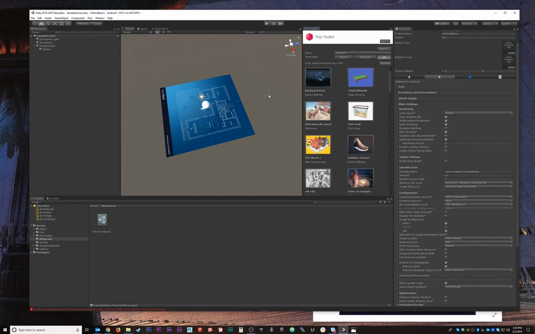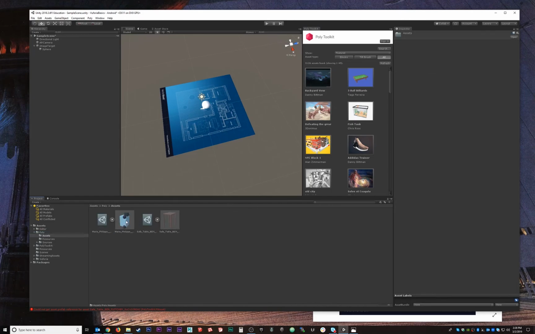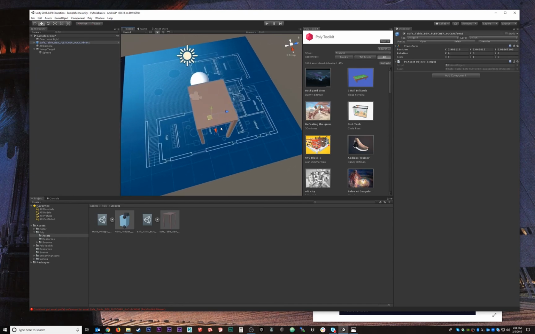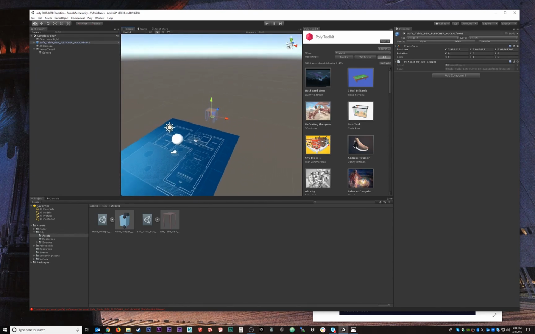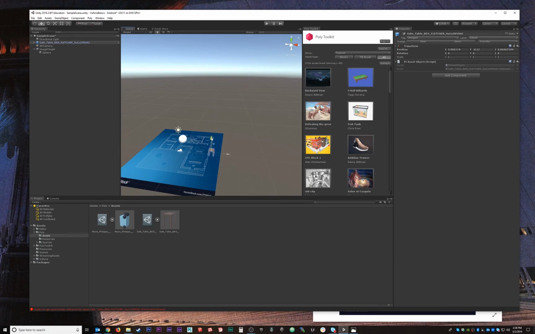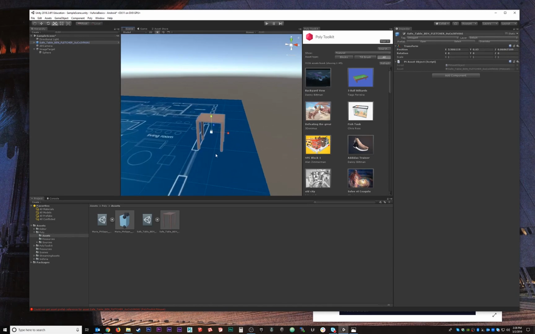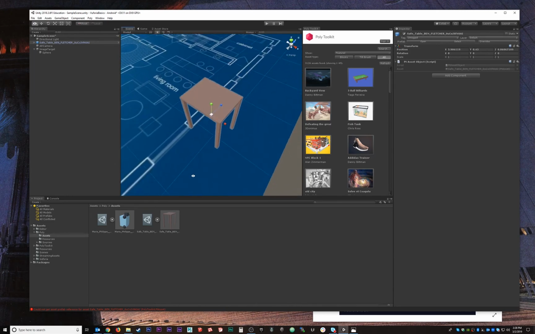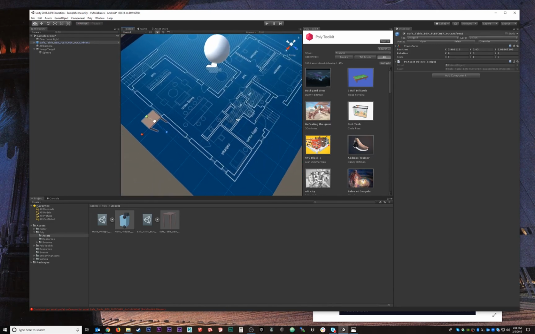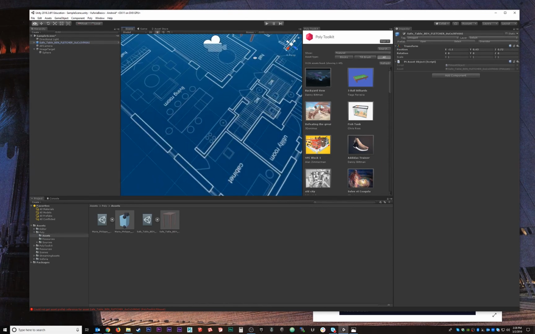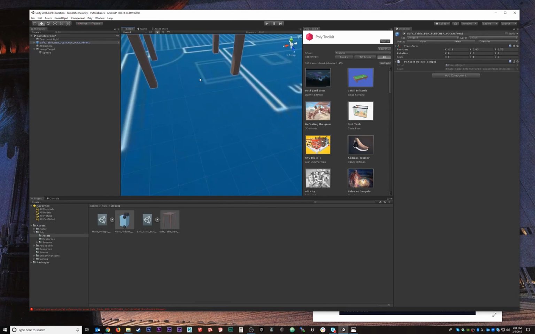I'll just import a couple things, and then if I go down in here to the Poly folder that was generated when I imported those items, under assets you're going to find them as prefabs. So if I take this table here and drag it into the scene, luckily it was scaled close to what maybe the tables are there. You can rescale this stuff as needed because you're not sure what scale the creator was using when they created it. So I'm just going to go ahead and move this right here where this rectangle is. I'll say that's the table.